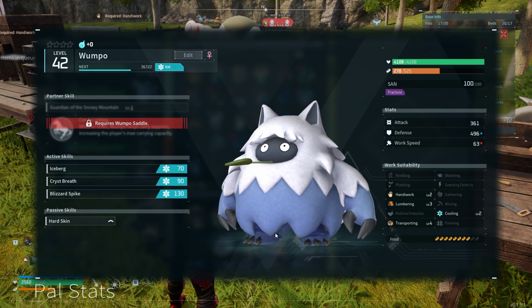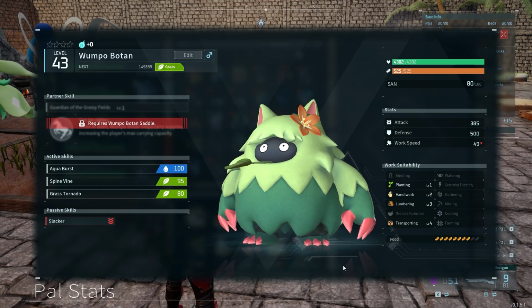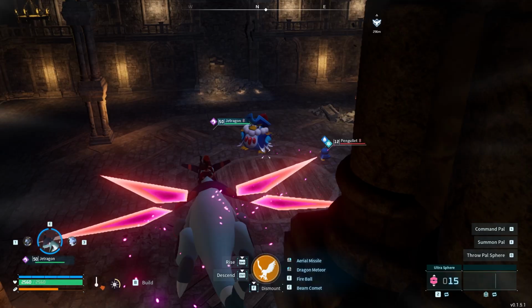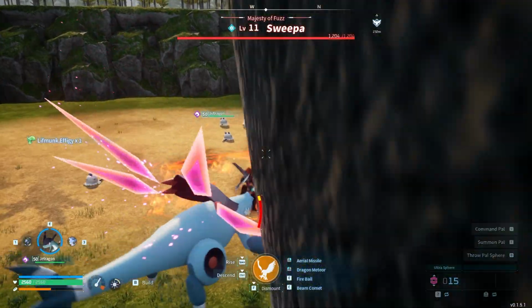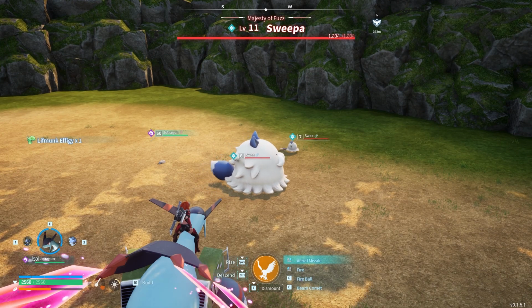Wumpo is the best transporter and lumberer in the entire game. Wumpo Baton is also really good, but Wumpo is easier to get, so I'm going to talk about how to get him in this video. The best way to get Wumpo is to breed Penking and Sweepa together, which should be really easy considering these pals spawn at level 11 and level 15 as alpha bosses.